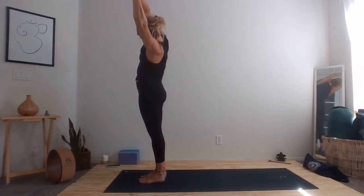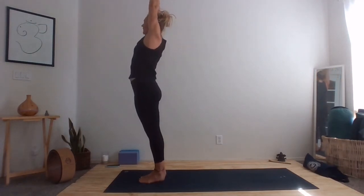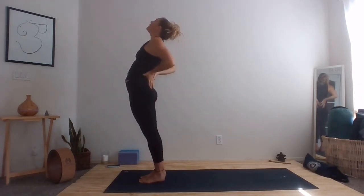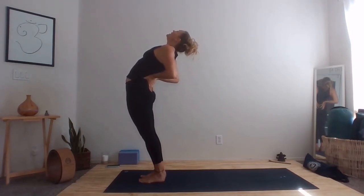Inhale. Exhale, reach, reach, reach. Inhale to center, reach. Up, exhale, cactus arms, squeeze, lift. Hands release the lower back if you did before. Wrap the elbows in and press the hips forward. Activate your legs, strong legs here.